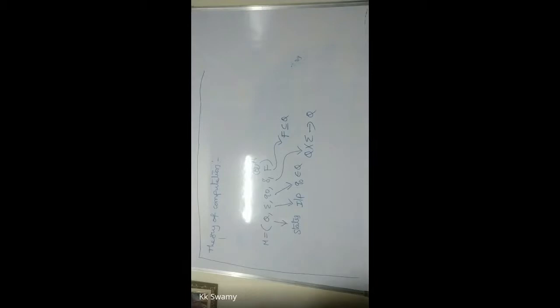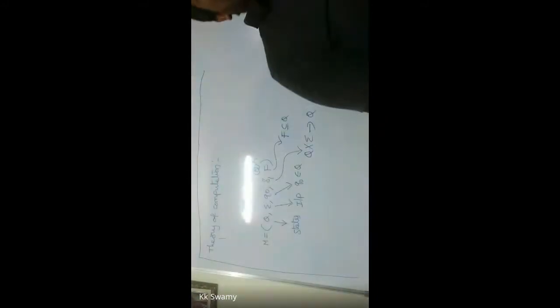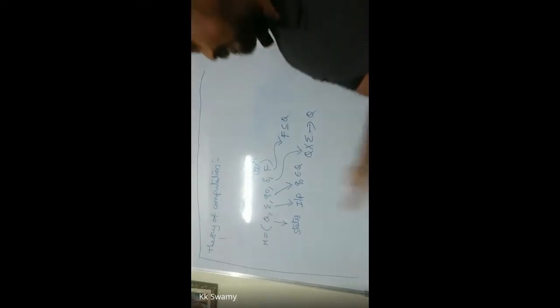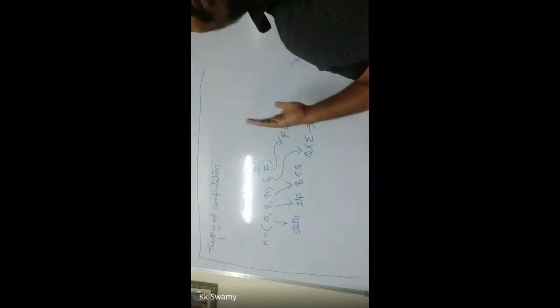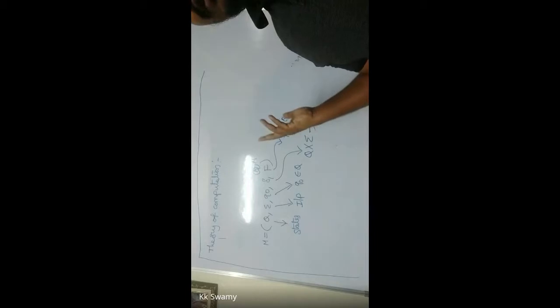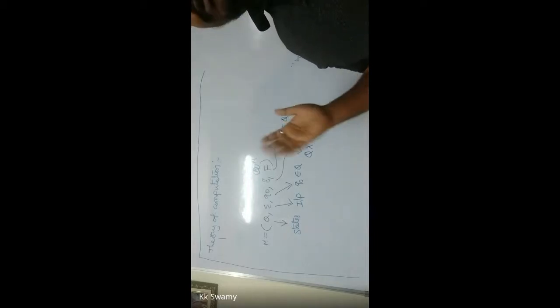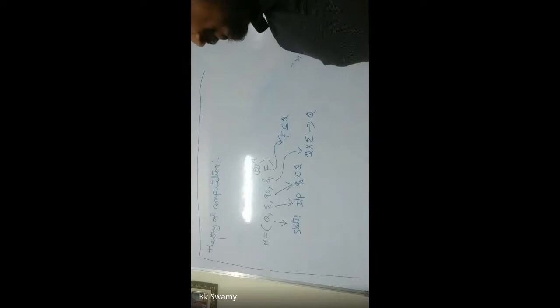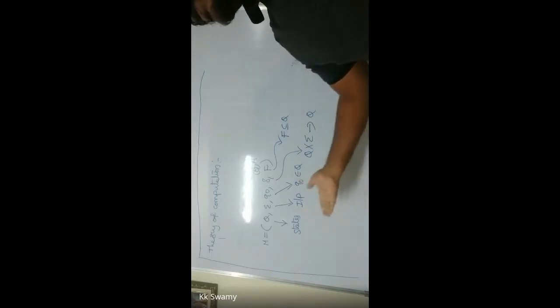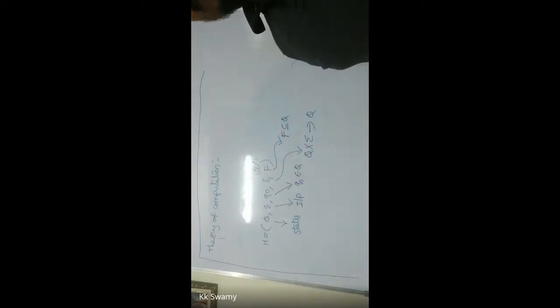How can you compare finite automata and a lift? If you take the lift as an example for finite automata, consider the number of states Q. The lift is a machine. What are the states here? The lift is used in apartments or offices, that is, where there is more than one floor. That's why here you can consider the number of floors as the states.